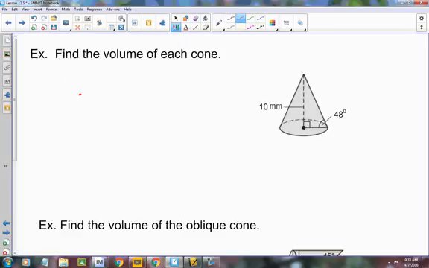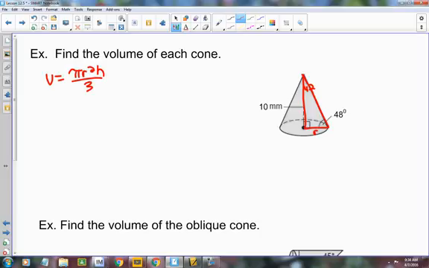Now let's do a couple little crazy ones. Okay, still a cone, still going to be pi r squared times the height divided by 3, right? I have the height, that's 10. I don't have the radius though. I have this right triangle, and I've got this angle down here, which is 48. What's this one up here going to be? 42? Okay, 42. All right, and I need to find my little radius right here. What can I use?